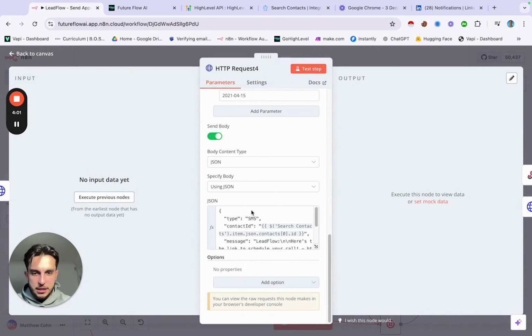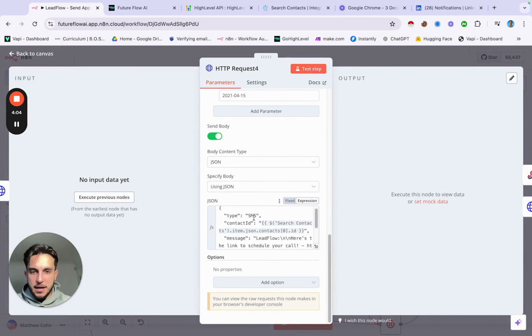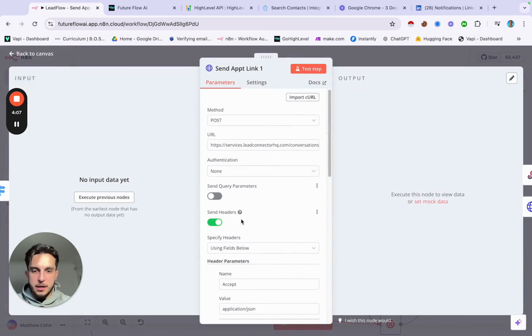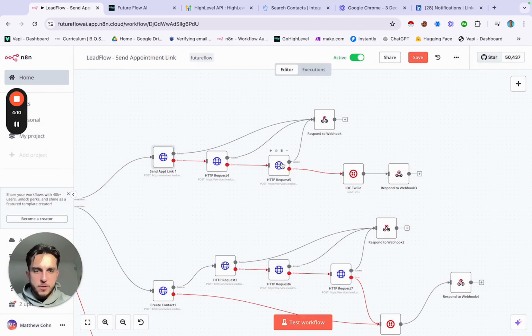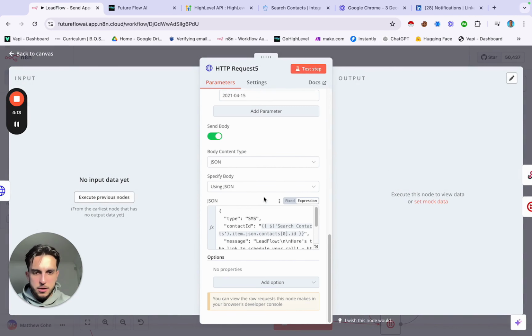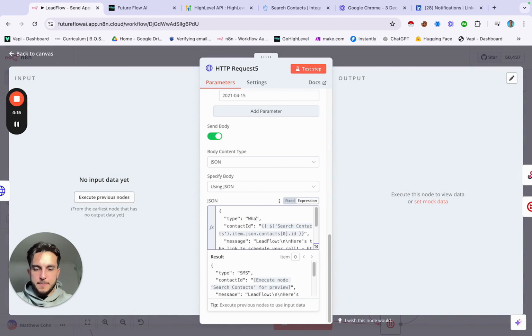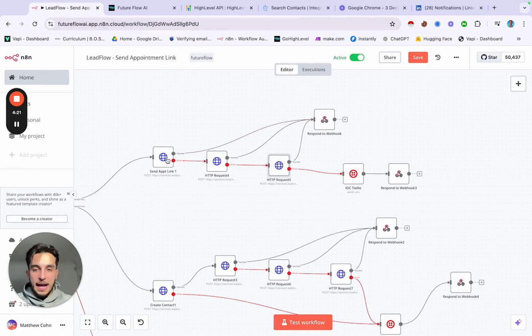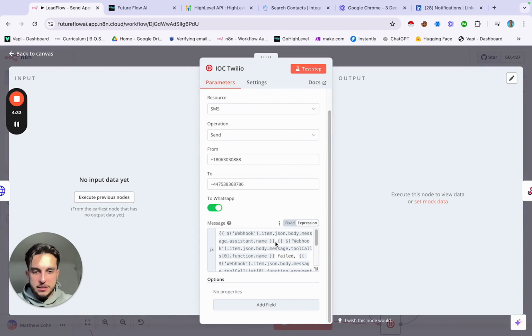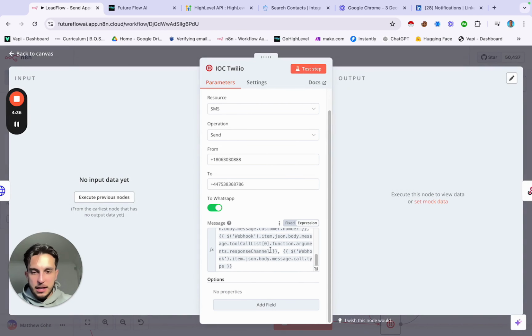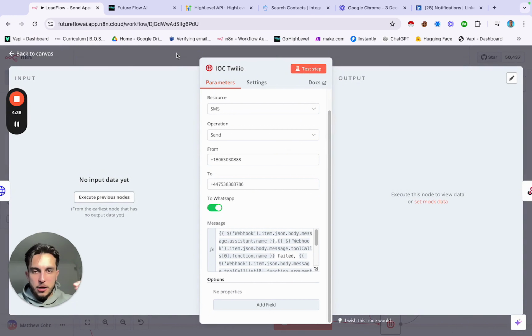What you can see here in the JSON script is that if we say type SMS, this one's SMS, and the final one we could change to WhatsApp. So if the text messages aren't sending for whatever reason, we're going to try and send them a WhatsApp. If all of those fail, we're going to send ourselves a Twilio text to say that there's been an error. This error message will have the contact, the webhook, why it failed, everything about this lead, so we can pinpoint which lead had the error, and then we can go in and fix it.